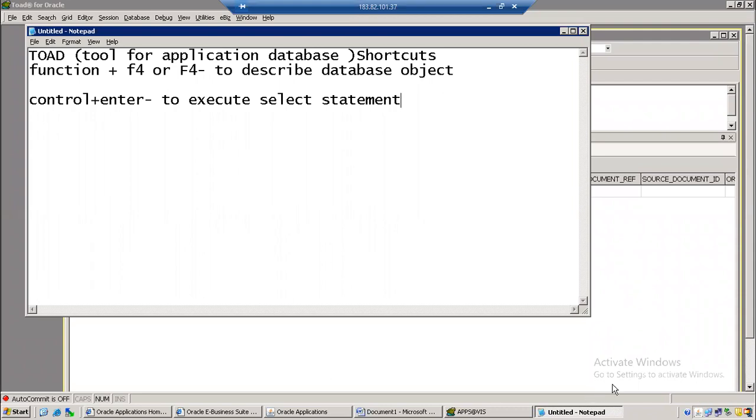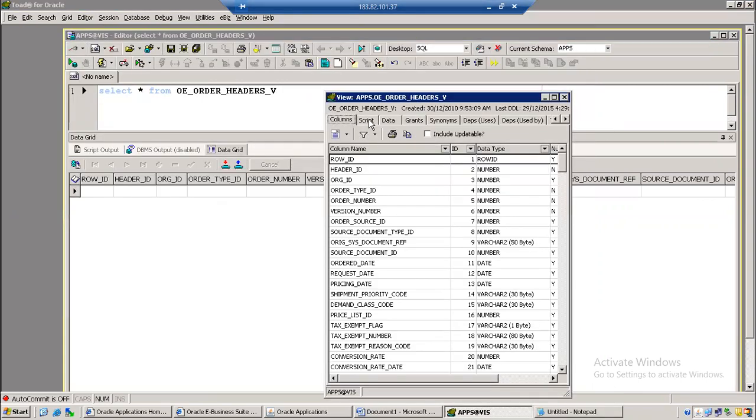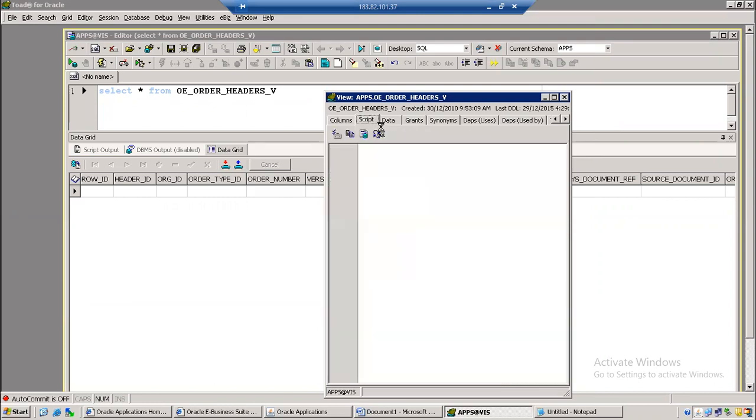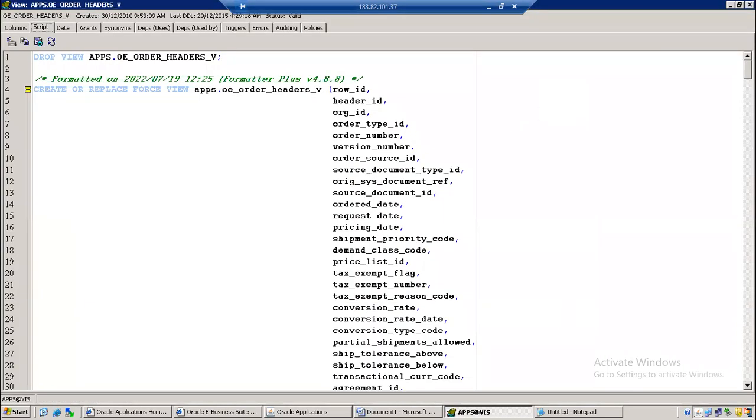Now, once you press F4, there is a script part here. These are all ready-made already. Okay, script. Then expand this, maximize it.